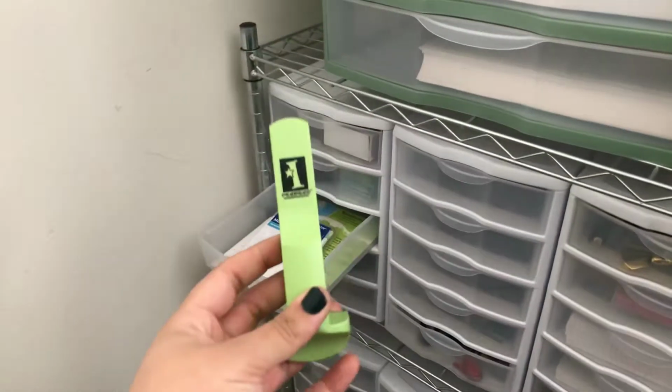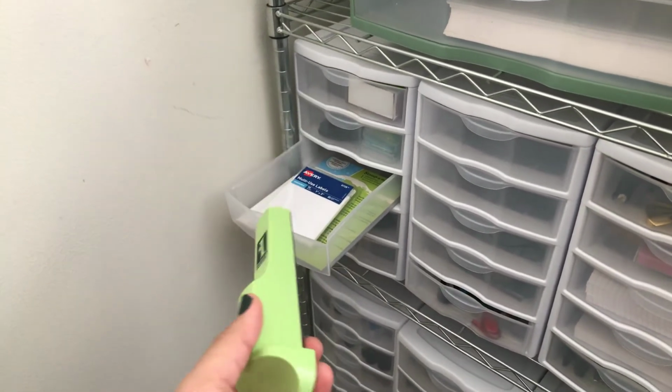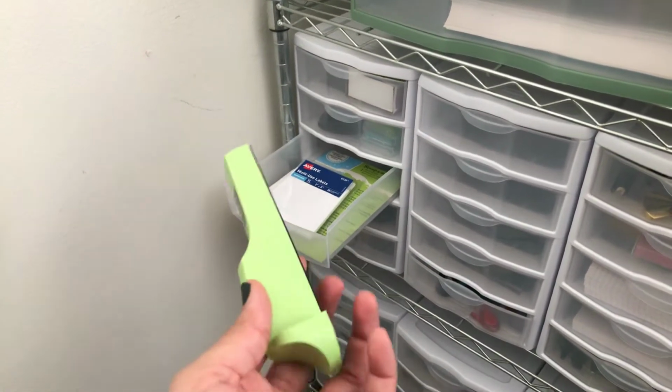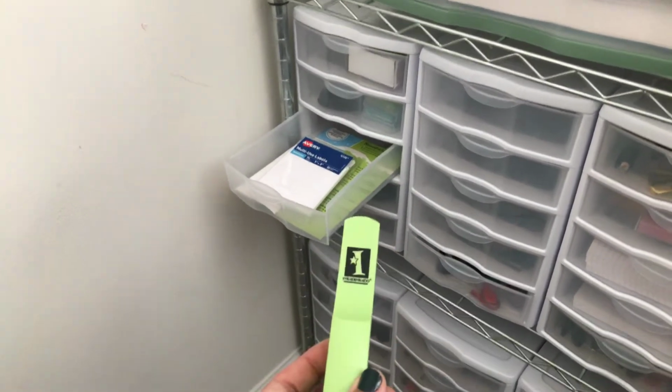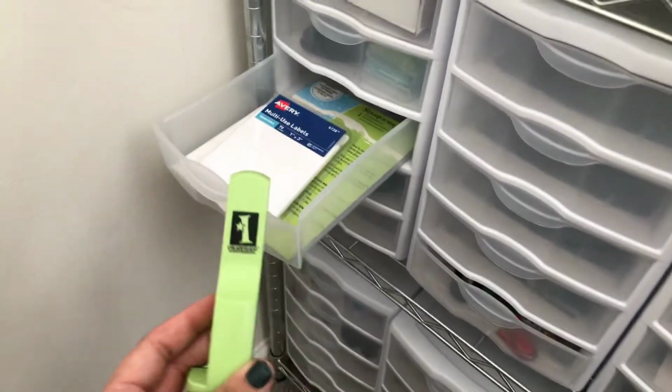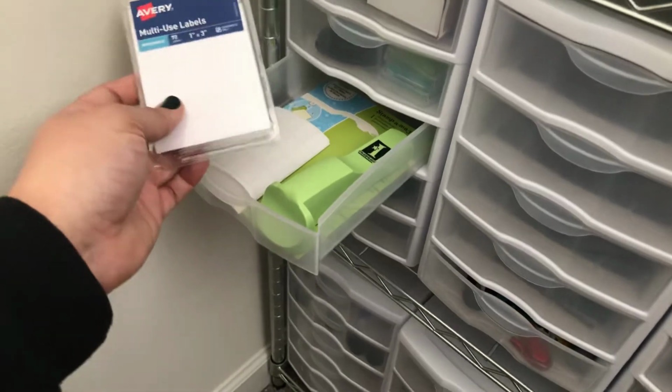It's one of the really nice things that I learned about when I was in the Stamp Junkies group on Facebook. I had to take myself off of there though, because I ended up buying way too much crap because I was like, oh my God, I need that. So I had to do that for my own sanity and for my wallet.